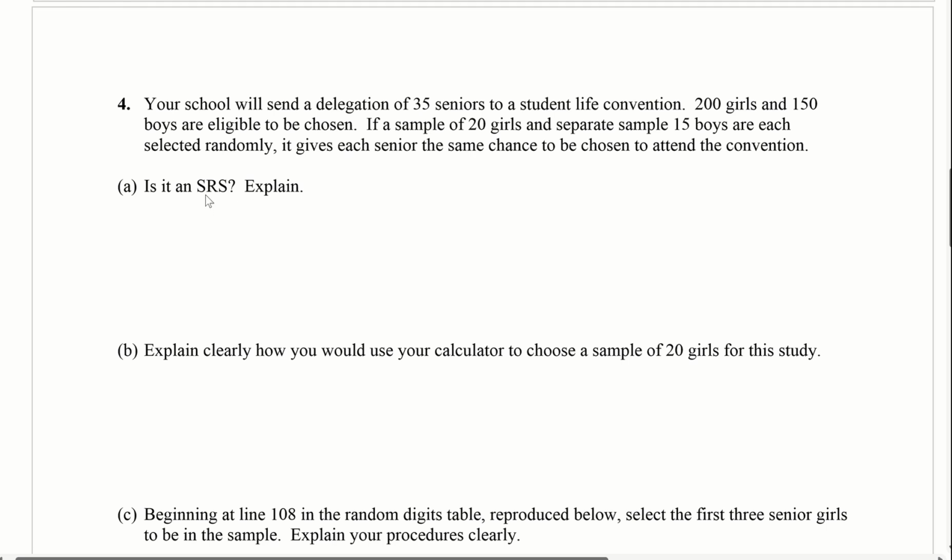And also in addition, a simple random sample, what you would do is you would pull these people together, the 350 eligibles, and then you would number them, right? So you would number all of them, and then you would select them. Now, when you select them randomly, there is a chance that you would have a group with just all girls, or just all boys. And this is just not possible with the method that they did here, right? Because you have a group of 20 girls and a group of 15 boys. So that's not possible. And that would be possible in an SRS, right? For this question, we're saying no. We're going to say no, it's not an SRS.